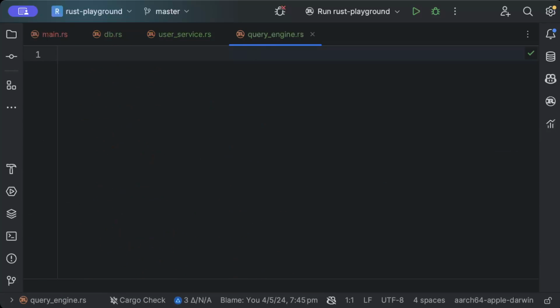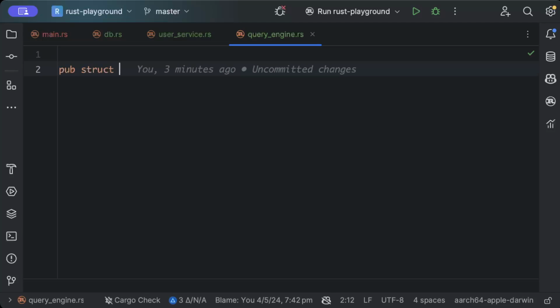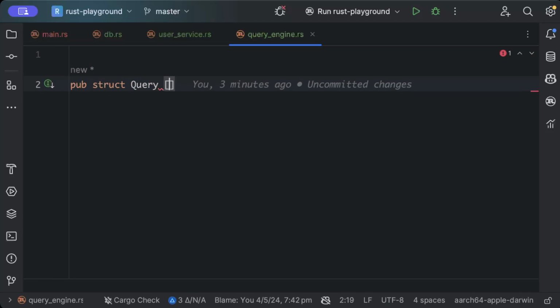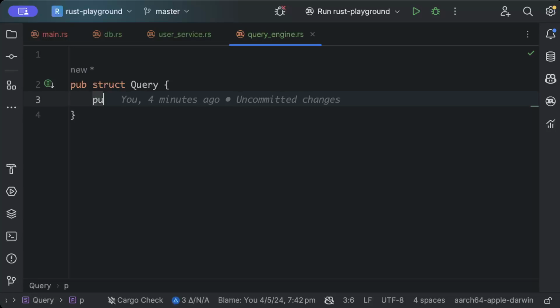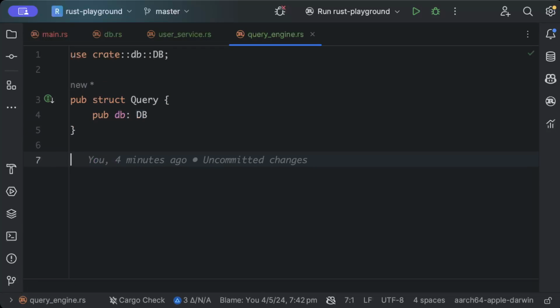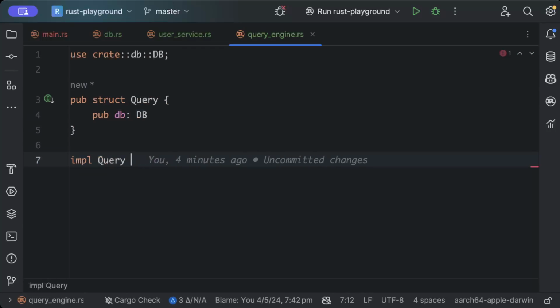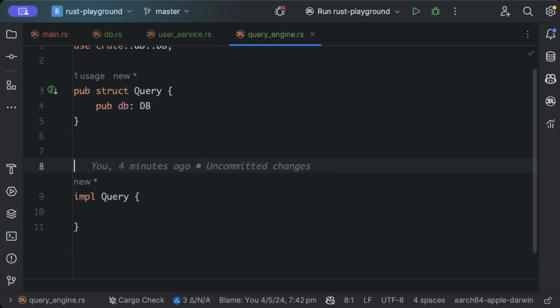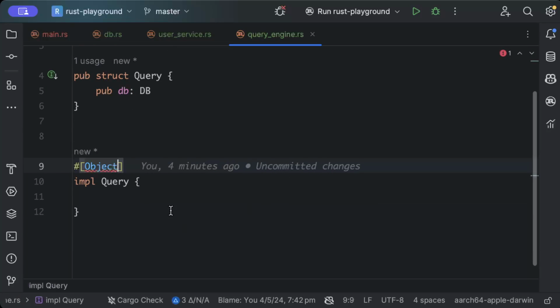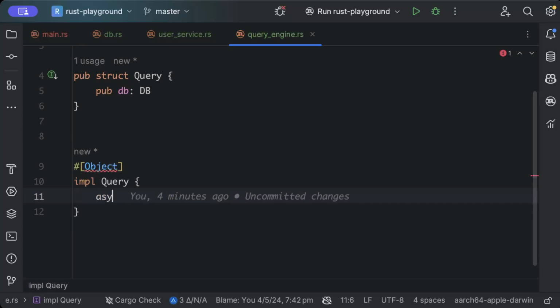And the last thing that we need here is a query engine. So we'll just quickly say pub struct Query, and we'll pass our db, pub db, and here we'll say impl Query, and put Object on it as the attribute, and here we will add all the functionalities that we want to perform on our user.